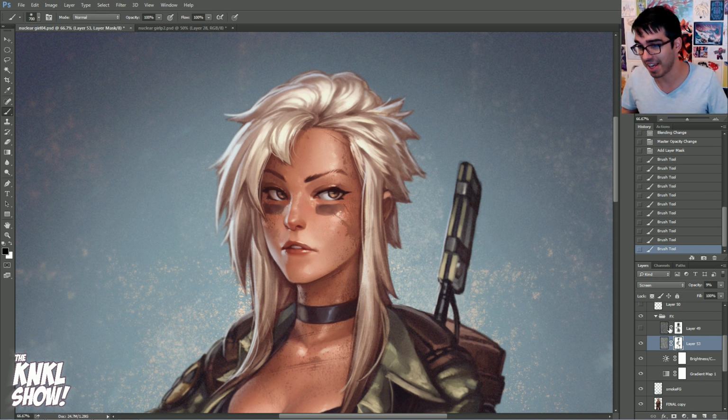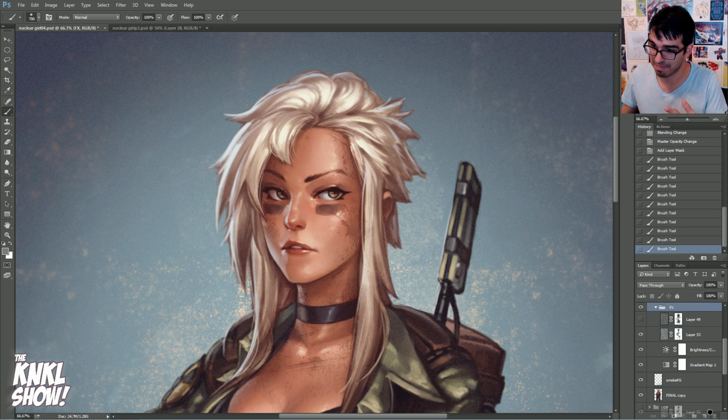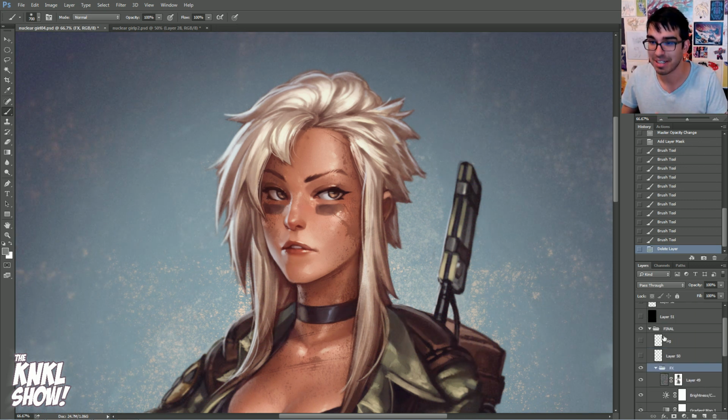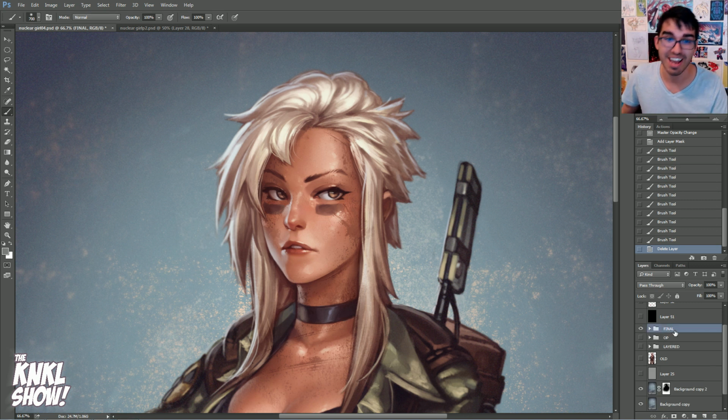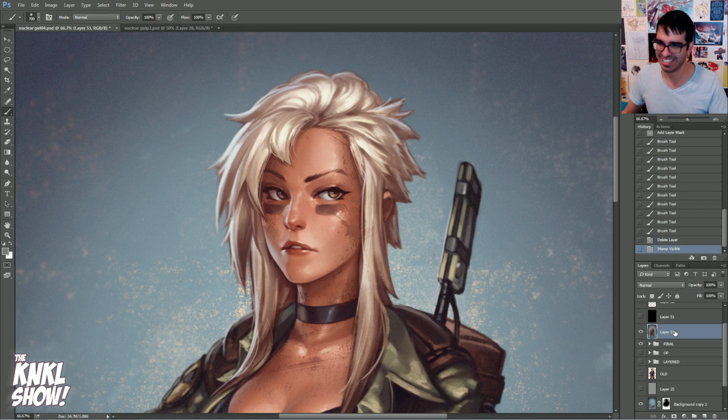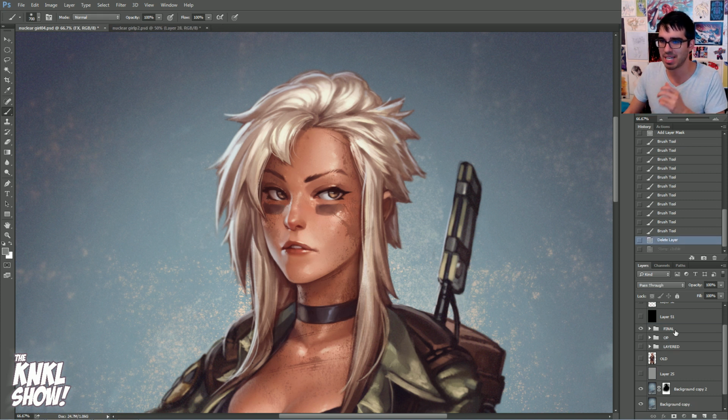Okay, now the final thing that I didn't use in this piece, but you can use it. Again, I'm very cautious about teaching you guys this because this is sort of the dark side of art. This is the dark side. This is the trendy chromatic aberration. Okay, so this is how you do it. It's super easy. The first thing I did was I stamped everything that was visible.